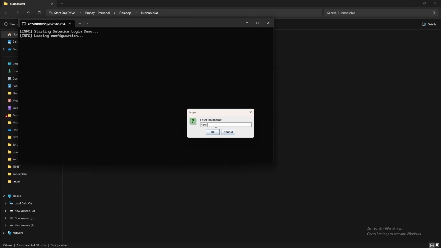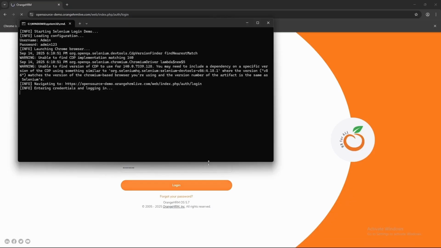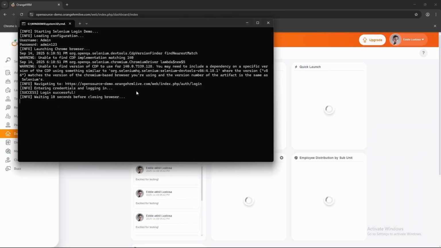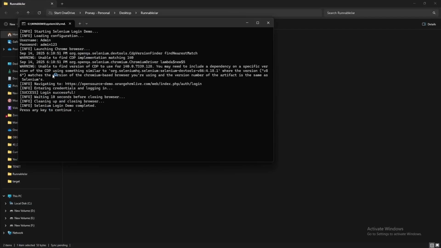I'll give the username and password. It is performing the same action. You can see the command prompt here. See all the details it is showing: the username, password, what exactly it is doing, launching the Chrome browser, and everything.